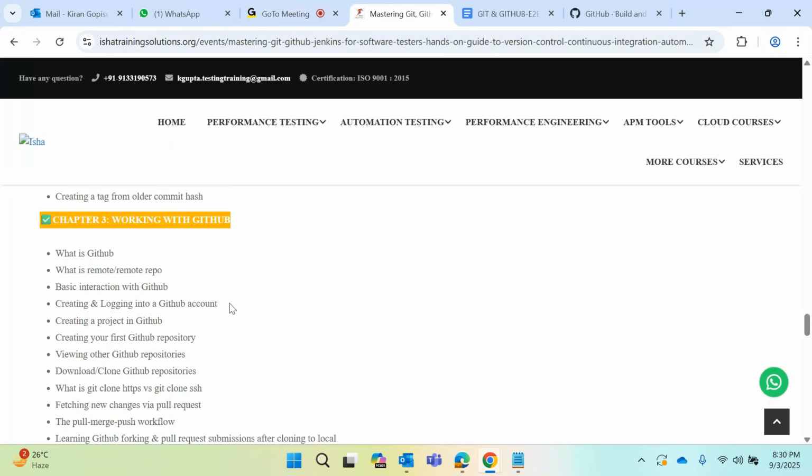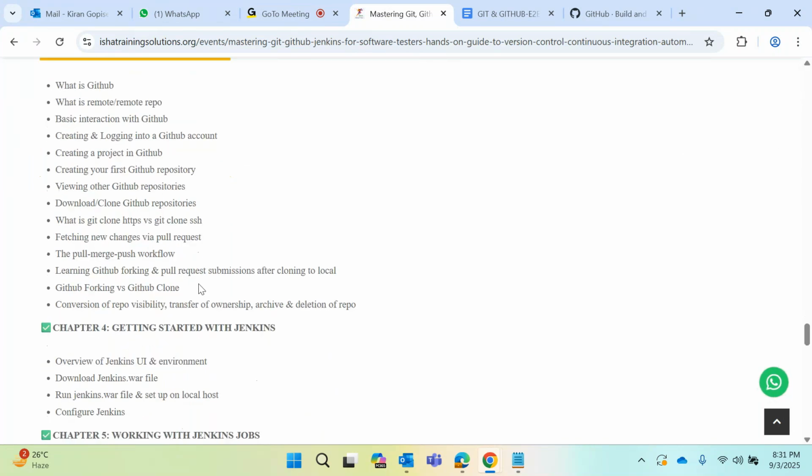Again, when I say expert, not mostly from a testing perspective, I would say from a test engineer perspective, from a DevOps perspective to some extent, from a management perspective. There are people in the industry who are experts in GitHub and work exclusively on GitHub. So I don't mean that you will become a replica like that, because if that is the case, the course has to be exclusively designed only for GitHub. But I'm covering most of the areas.